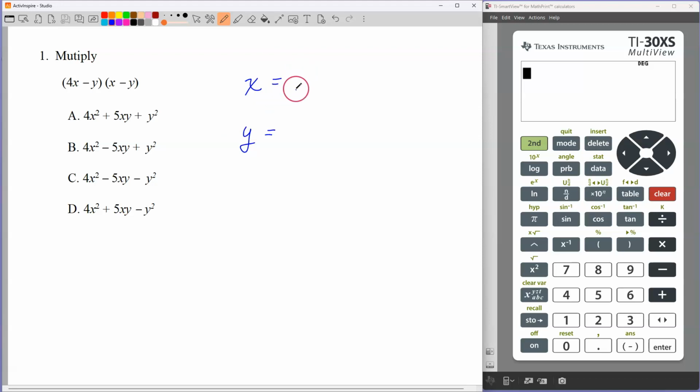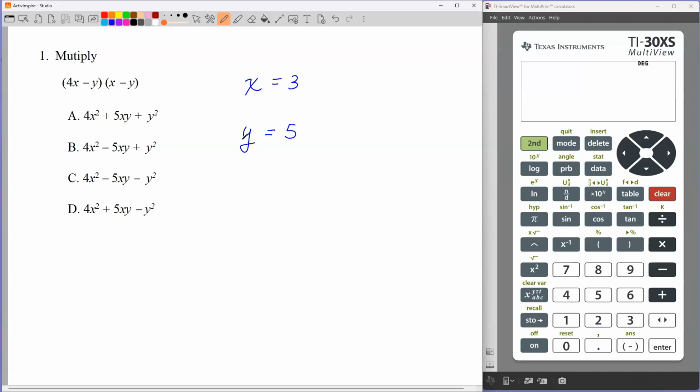Let's say x is, how about 3? Okay. Now you need to assign a different value for y because they're different letters. You don't want to assign 3 for y as well. They have to be different values. So how about if we pick 5 for y? Make sure these are different because they're different letters. Now you're probably wondering, why did I use 3 and 5, and can I use different values? I'm going to show you that you can, and it will still work.